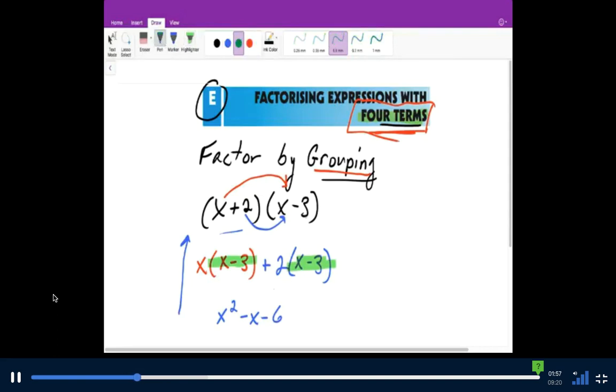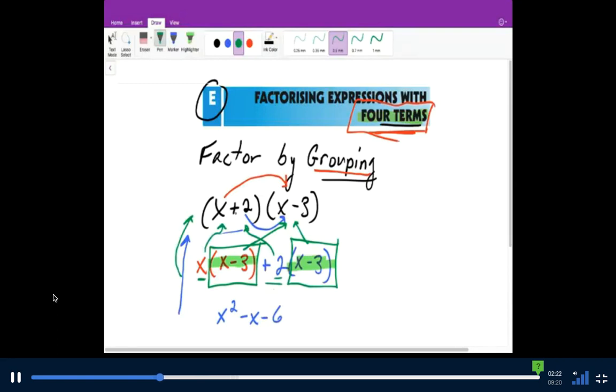Our goal is to create this where we have the same binomial that's being multiplied by two different terms. And once we identify that, then we can finish our factoring where we take the same binomial and we rewrite it, and we only rewrite it once. And then we take the two terms that were being multiplied to it, and they get written in their own binomial. Right? That is our steps for factoring by grouping.